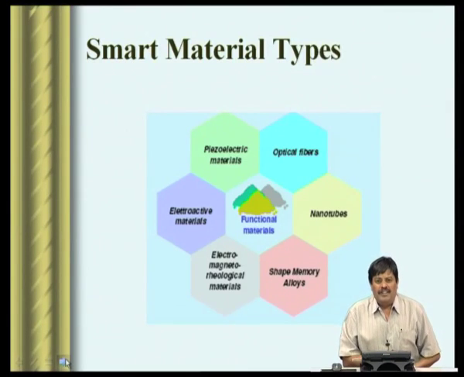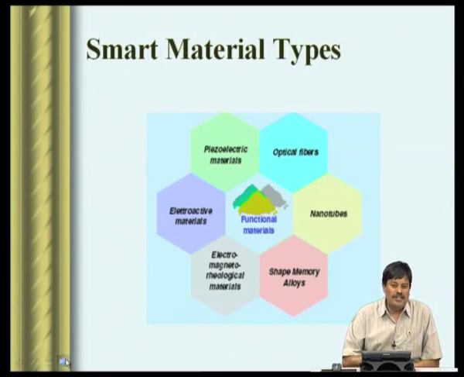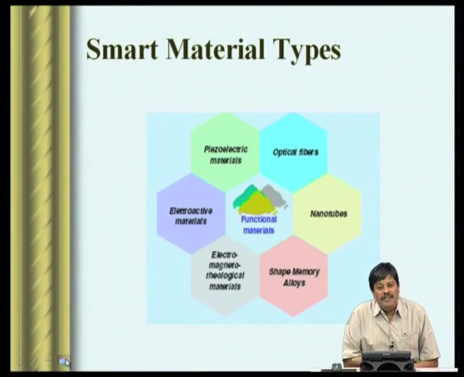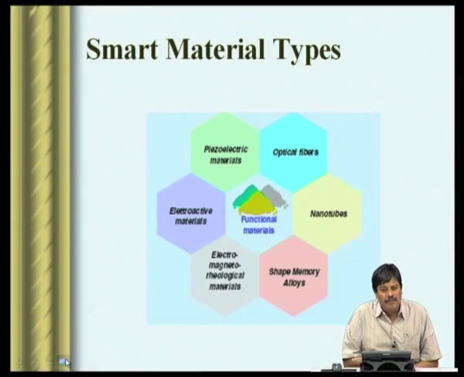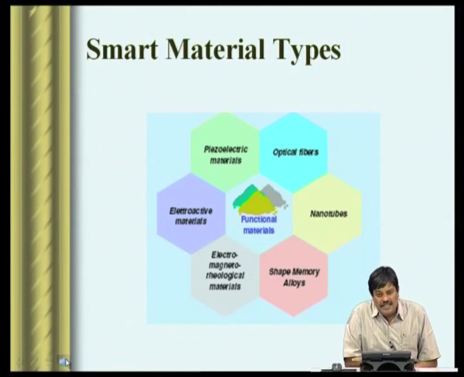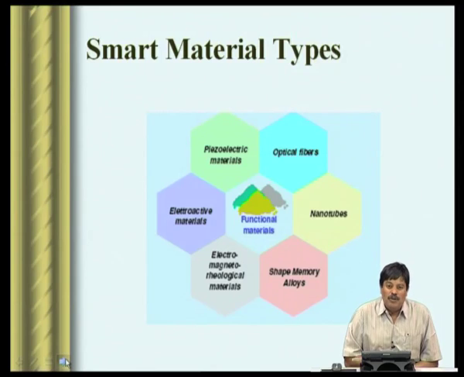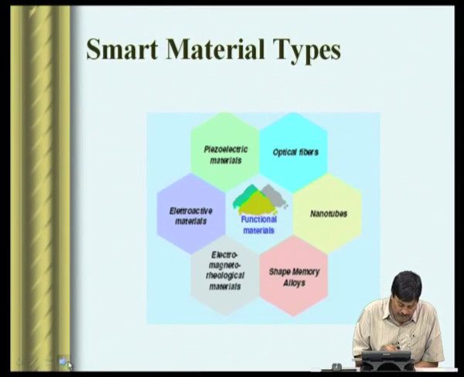Now, let us come to the next 20 minutes on what the different smart material types are. As we said earlier, a smart material is a fundamental component of either a smart sensor or an actuator. There are a number of materials that behave like smart materials. The most common types are the piezoelectric materials, optical fibers, shape memory alloys, electroactive materials, electro and magneto-rheological fluids, and even more recently carbon nanotubes. In this lecture I am not going to talk about all of these, but I am going to talk about the behavior of some of these materials.